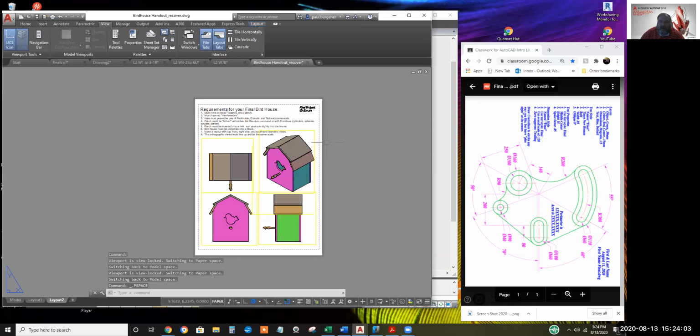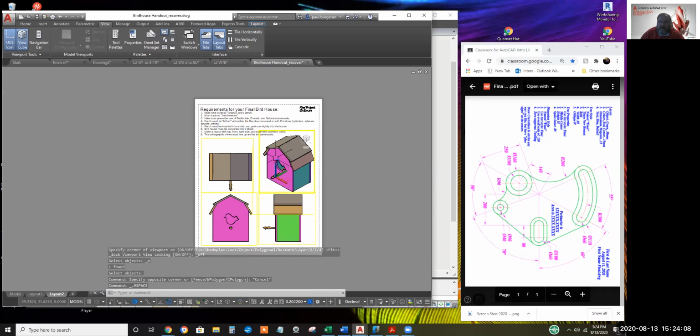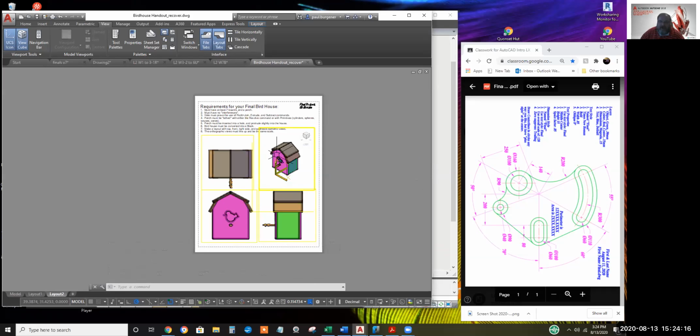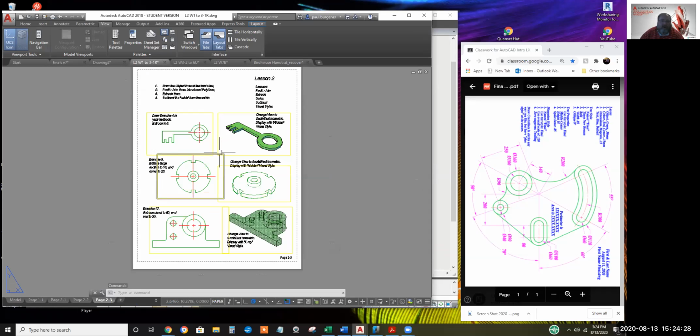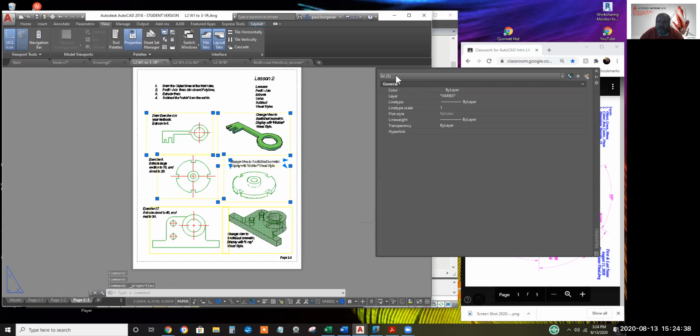Okay, that viewport is locked. So if I unlock it, we can talk about viewports. Each of these yellow viewports is looking at our 3D model from a different angle. Viewports are also good for two-dimensional work. These are probably all locked. Properties.